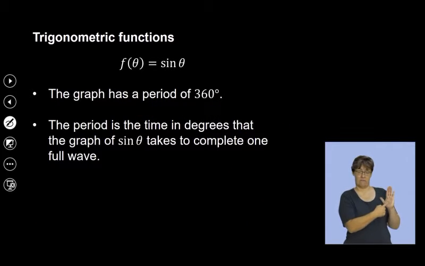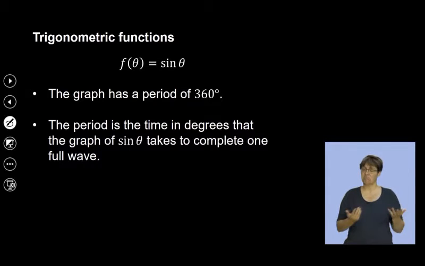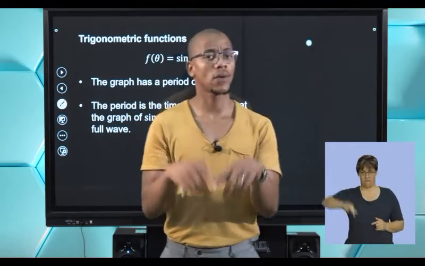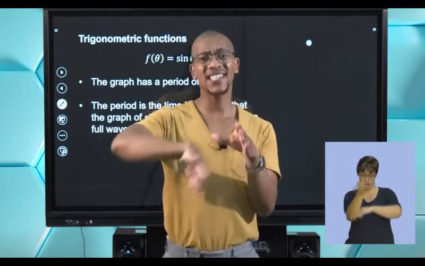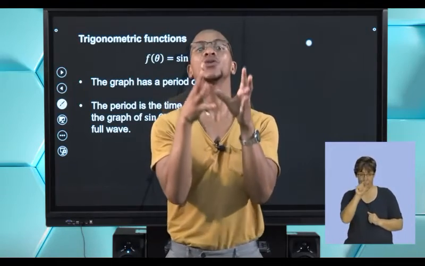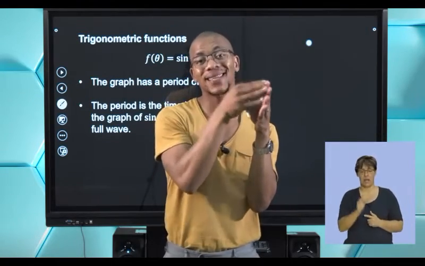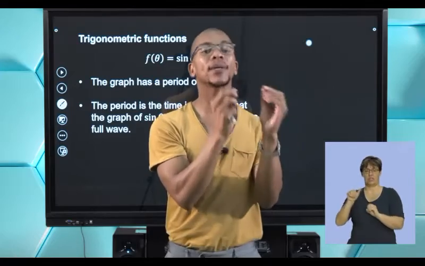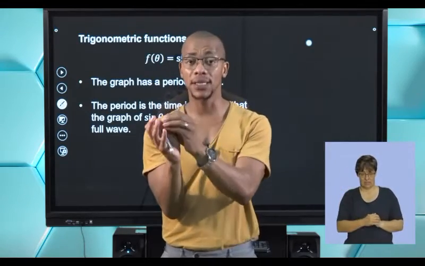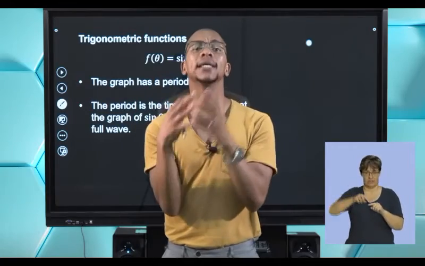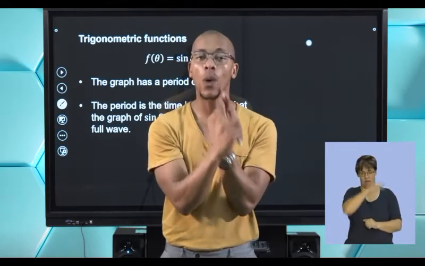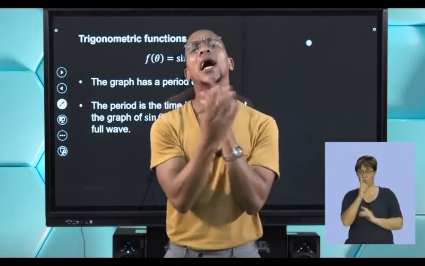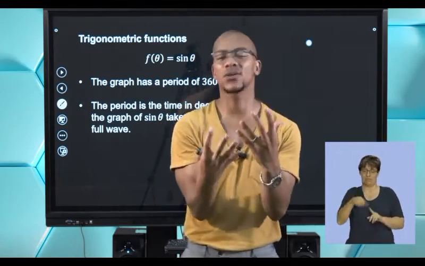And then the graph of sine normally has a period of 360. Now, this brings into light the reason why I was talking about a wave, right? So, for one rotation to take place, or for one wave to be complete, it normally takes 360 degrees to do that. So that's what the period is. So the period will be the distance in degrees it takes for the graph to complete one wave or to complete one rotation, however you want to say it. So that's what the period is all about.